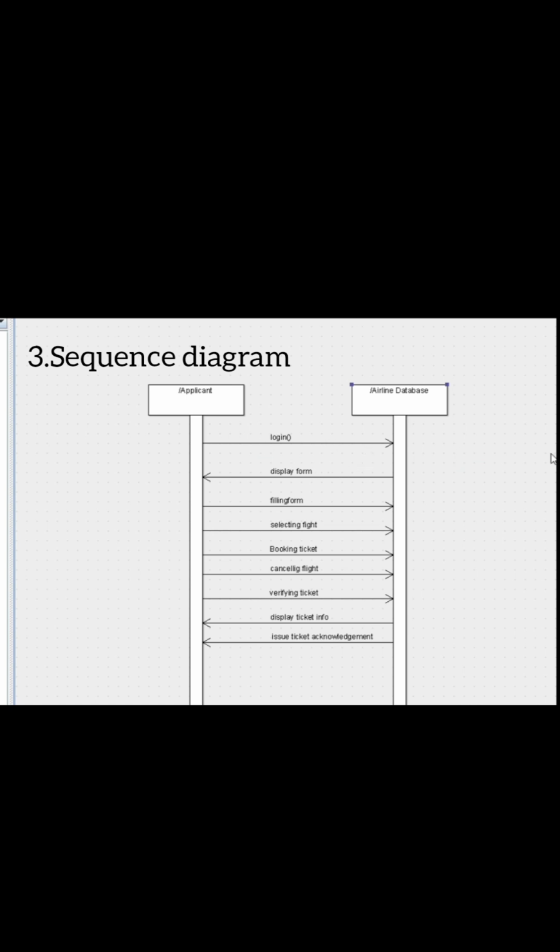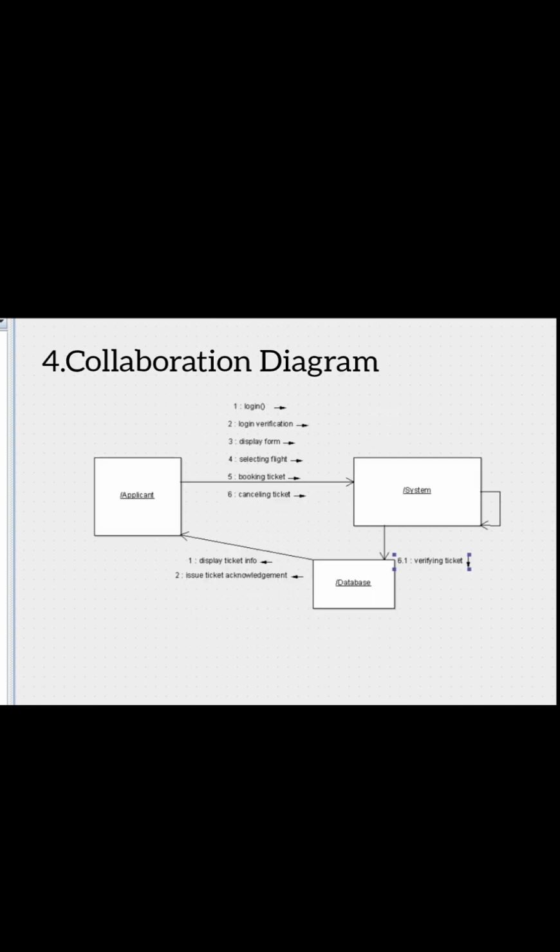Here we communicate sequentially, step by step: login and display form, filling form, selecting the flight, booking the ticket, cancelling the flight, verifying the ticket, then displaying the ticket information, and then issuing the ticket acknowledgement. These are all the operations performed sequentially.